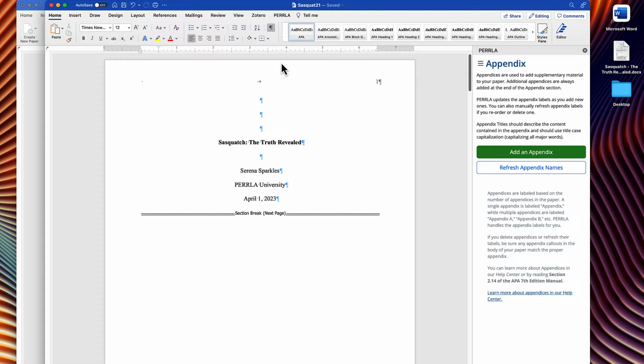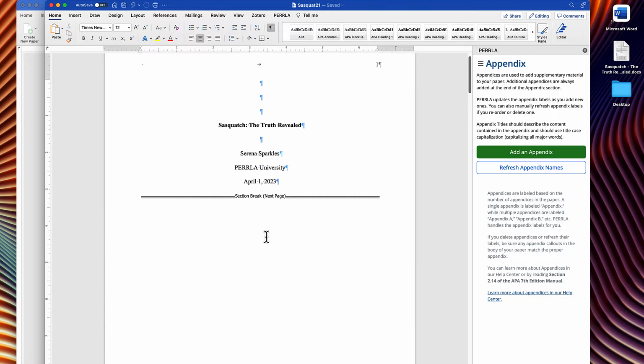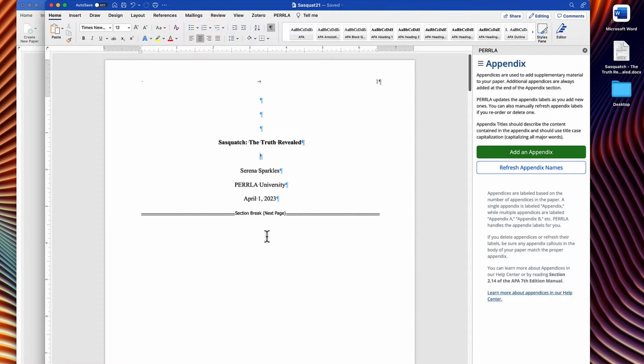So for instance, now that we have hidden characters turned on, we can see on the title page, I don't have to go and click through and count the lines. I can see, yeah, there are 3 lines here at the beginning of my title. There's an empty line there. And then at the end of this section, the title page, I didn't just press enter a number of times until I got onto page number 2. Because if you've ever done that, you know how frustrating that can be.